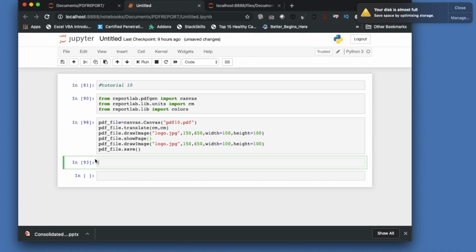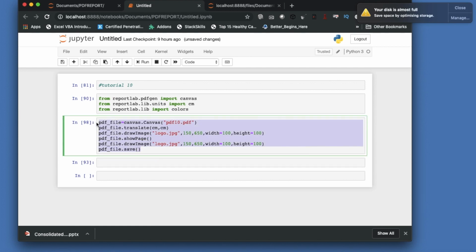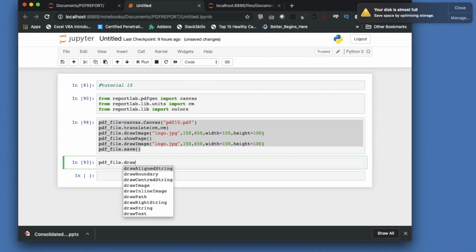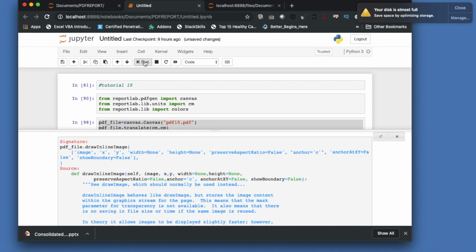Okay, so this is one available method, and there is another method available. So pdf_file.draw, there is something called DrawInlineImage, so you can see the signature. Okay, so this is like this, but there is some major difference between these two.